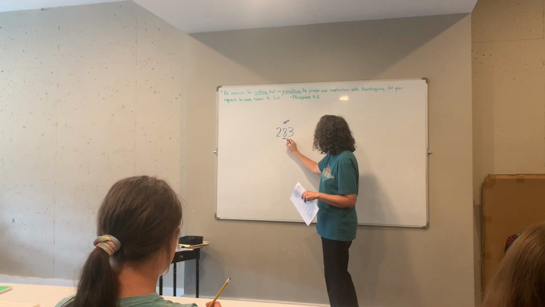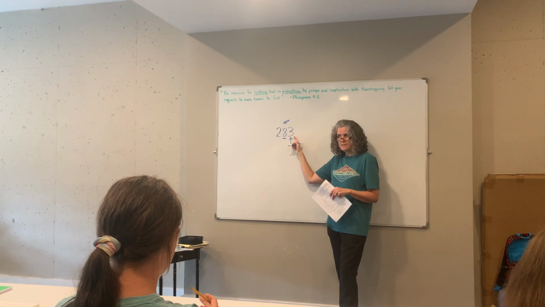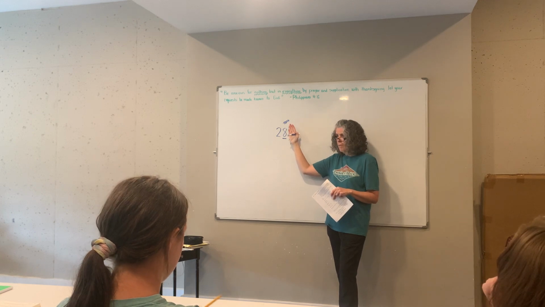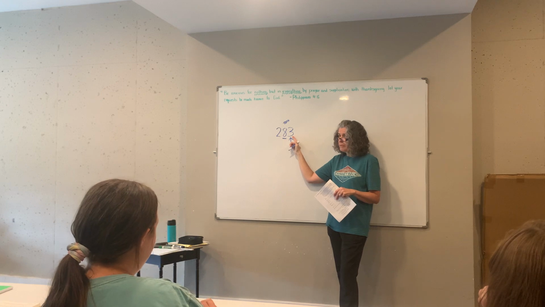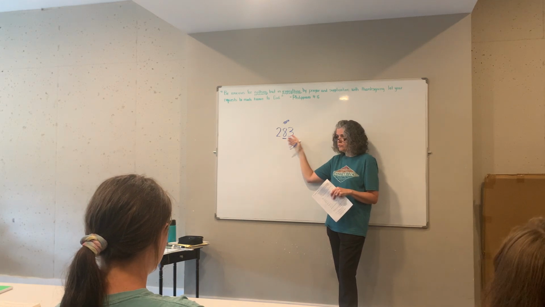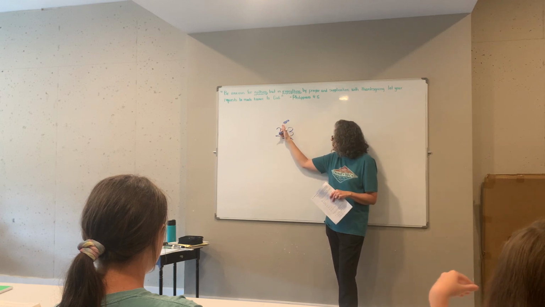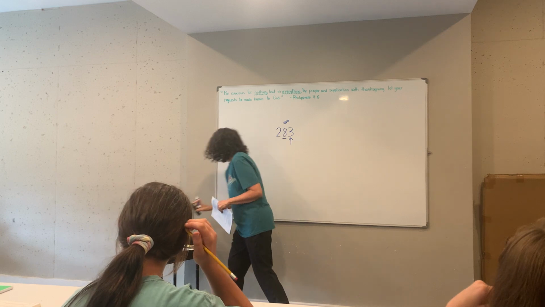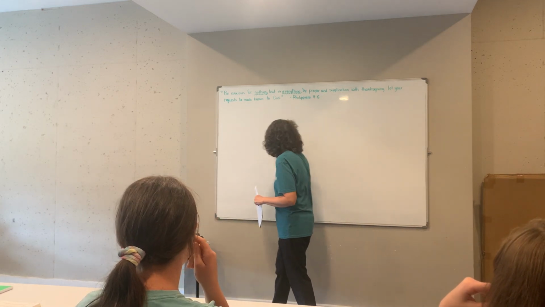So if we're rounding to the tens, we look at the number after it. If that number is below 5, then we drop it off and leave this number, right? If that number is 5 or above, then we drop it off and change this to the higher number, right? So since they want it to the tens, what's this 3 going to tell me? It tells me it's not enough to round up, so I'm just going to drop it off, and it should be 280.